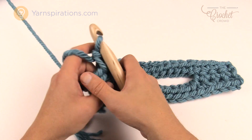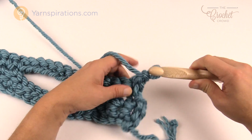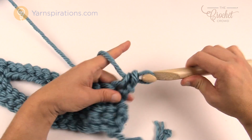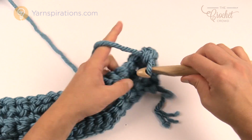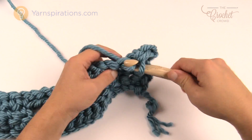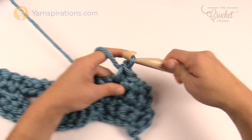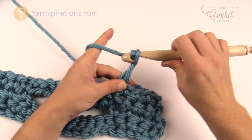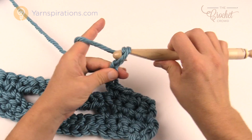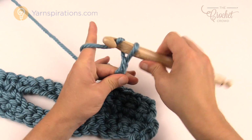So let's just repeat what we know. Return our work and go back to row number 2. Row number 2, we chain up 1, single crochet in the first 4. So 1, this is 2, 3, and 4. Then we chain 10. Okay, so let's do that. So 1, 2, 3, 4, 5, 6, 7, 8, 9, and 10.